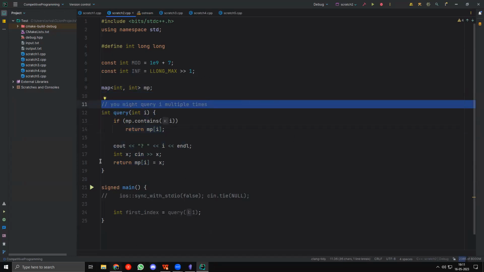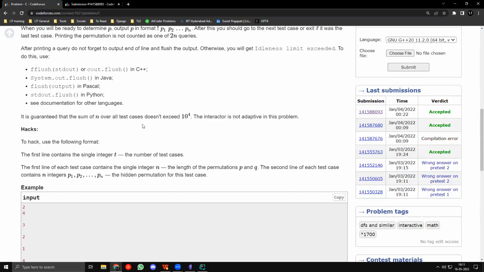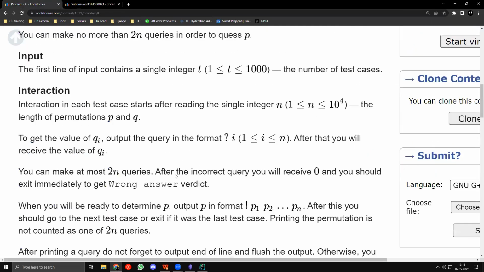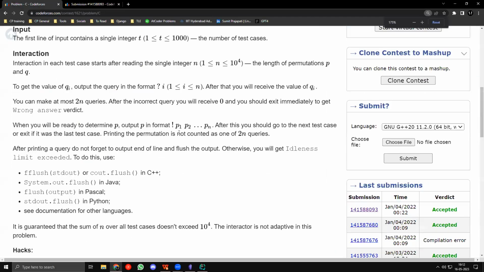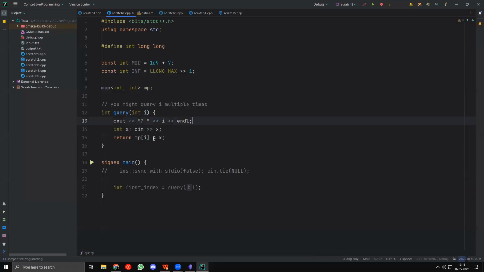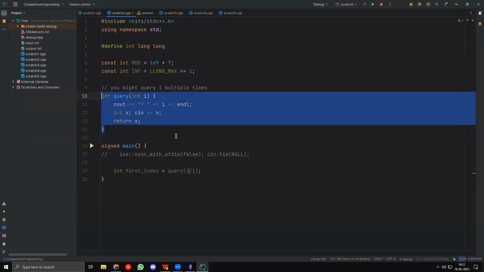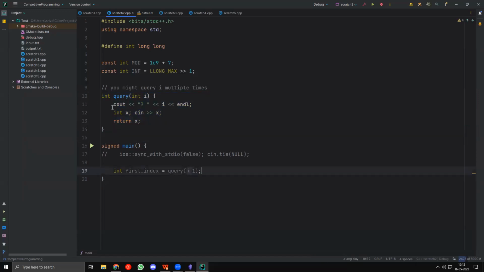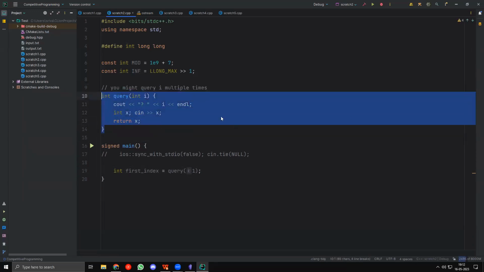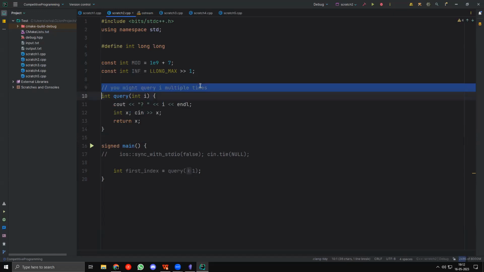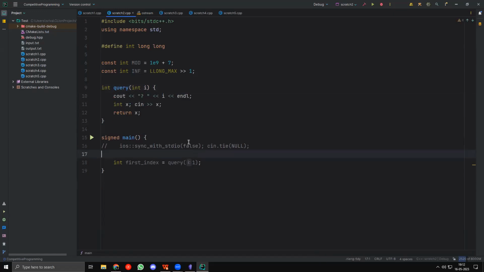Obviously, don't do this in this problem. In this problem, the input of the query changes every single time you query. So don't do this in this problem, but you can also do this. This has many exciting possibilities. So you can just do query and you'll probably never make a mistake, right? If you're doing this multiple times in your program, then each time you have to cout this, then each time you have to take input and all of that. Now you can just simplify all of this by just taking a function like this. Okay, cool. So yeah, that's nice.